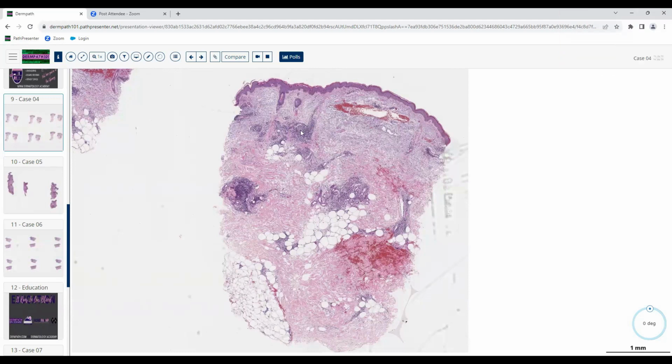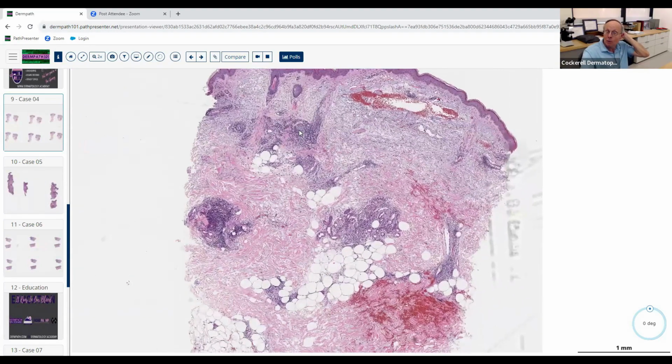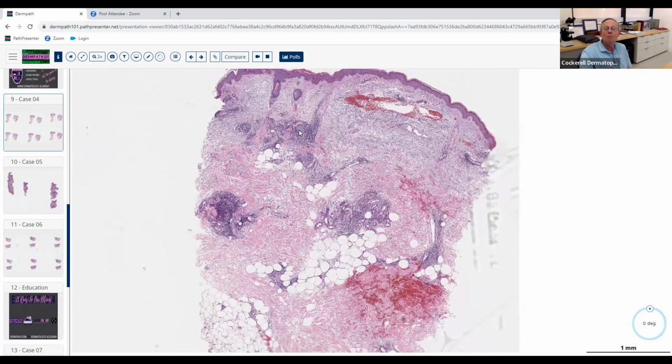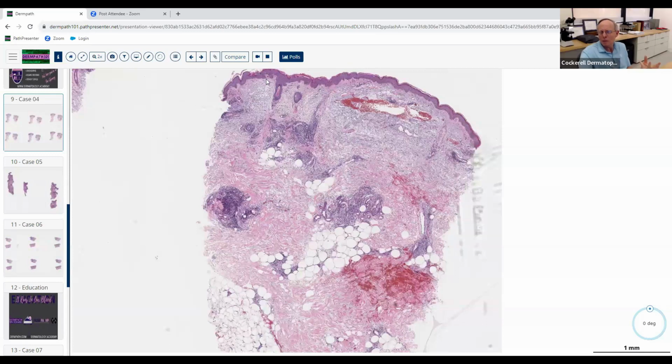The L's. The L's. Good. And how many L's are there? 7. Yeah, 7 or 8. So what are they? You said 1, lupus. Which type of lupus, by the way, tends to give you this pattern? Discoid. Well, discoid usually gives you some interface change also, with the thinning of the basal epidermis, the thickening of the basement membrane zone, follicular plugging, all that kind of stuff. So usually not discoid.